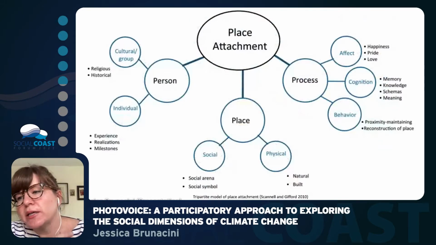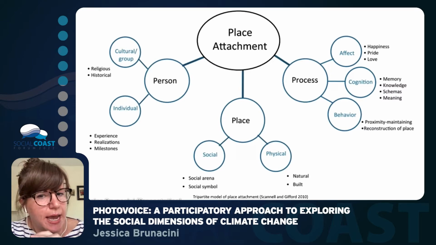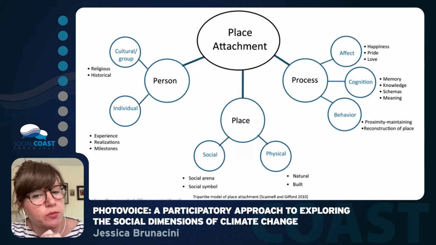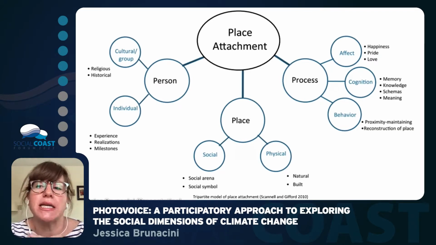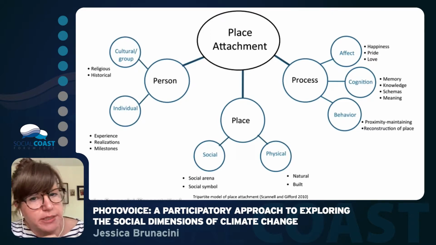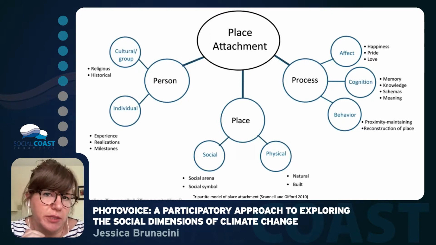So, the academic language for connection to place is called place attachment, and it is concerned with the extent to which a person feels connected to the environment that surrounds them, including the social relationships and the networks that are embedded in those places. And as you can see here in this model, there are different elements of place attachment that shape our connection to coastal places.